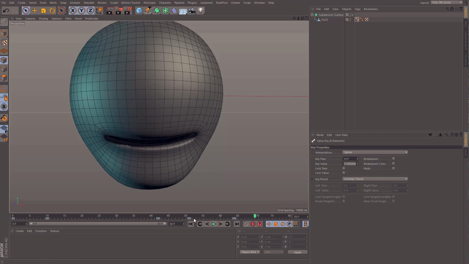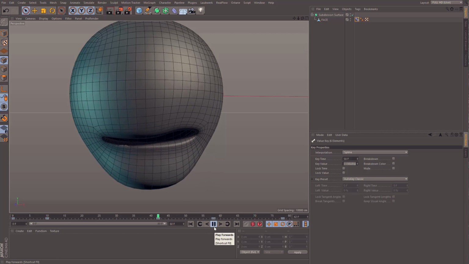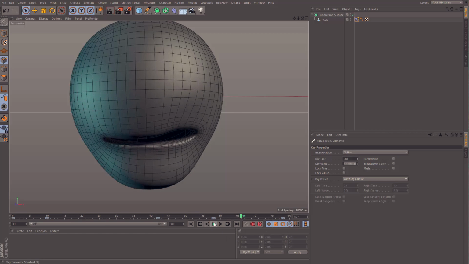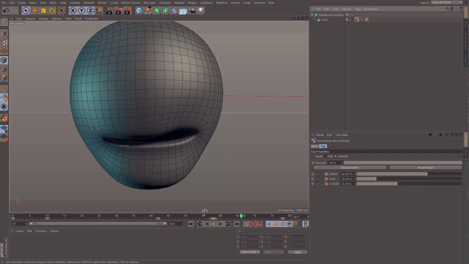And you can see here it's all a bit too compressed, so I'm going to bring that end pose back to frame 80, and I'm going to knock that one forward there, which is the kind of closing with the little bit of a snarl. I think the snarl might be too extreme, so let's go back to our pose on that particular keyframe there, and I'm going to reduce the sneer.